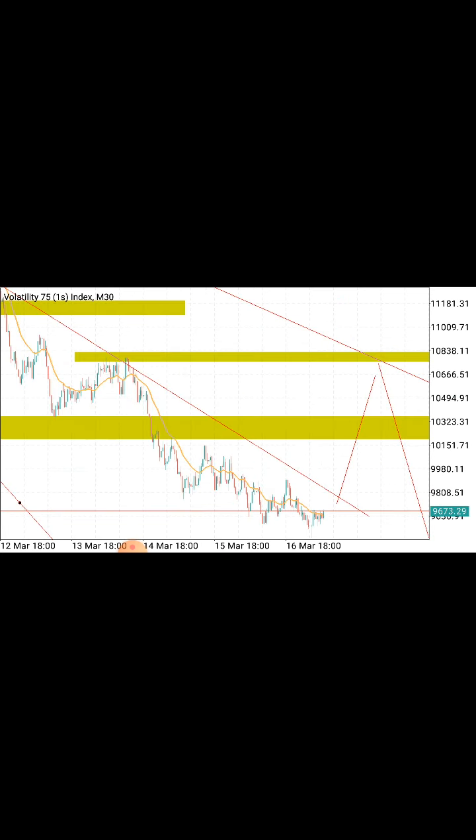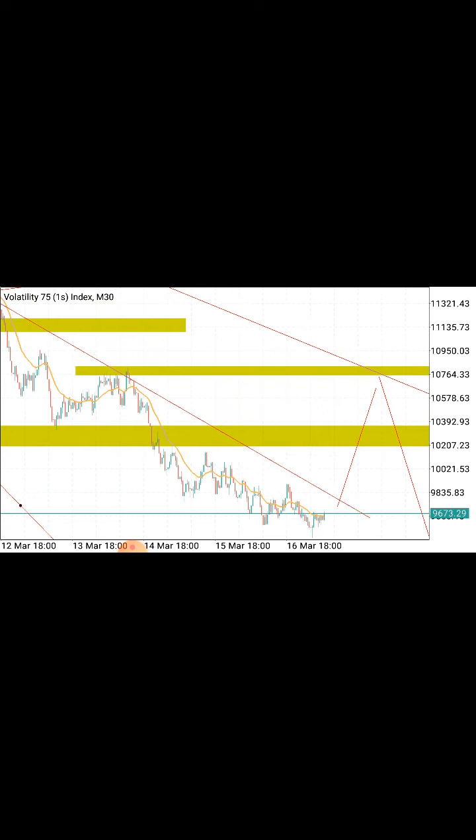Remember, guys, as I said, the market moves in a zigzag format. It might be pushing low, but it will be moving in a zigzag format. It might be pushing high, but it will be moving in a zigzag format. It might be ranging, moving from side to side, but it will be moving in a zigzag format. So our only duty as retail traders is to find that turning point where the market is turning from. That's our main focus. That's our main interest in the market.